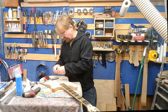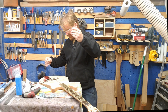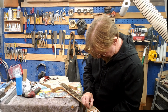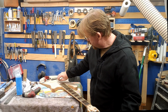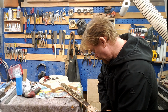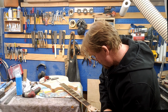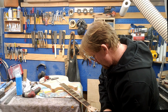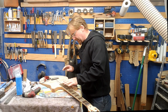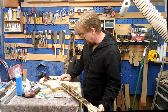Never have been a real fan of these ball ends. They sound like a great idea when they first came out, but I use them and I don't trust them anymore. I've had them pop too many times. So what I'm doing is kind of like a wraparound, if you noticed. Now, obviously, if I was setting this up to tune it up and all that, I'd want to stretch these strings really well. But right now, I just want to hear some plinking.